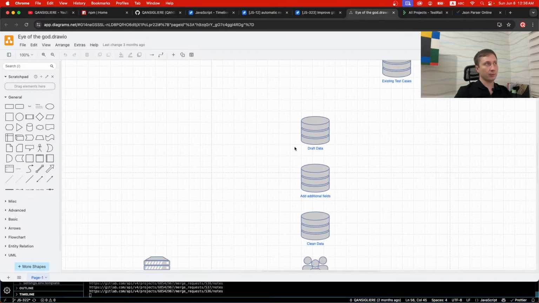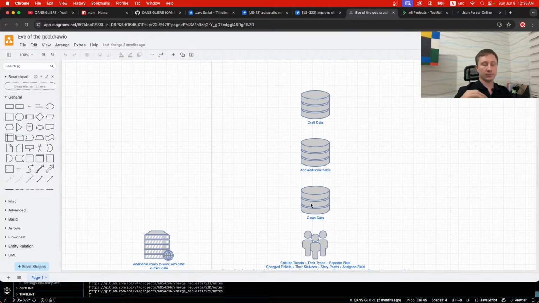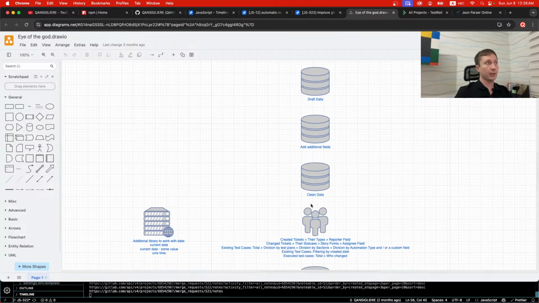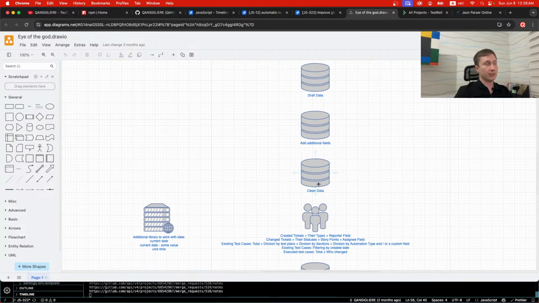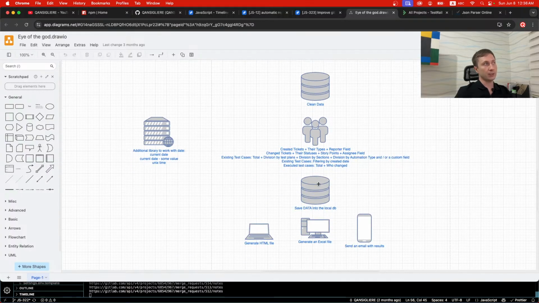The next step after that is to save the uploaded information into a database and extract some field information, for instance maybe custom fields for TestRail, or custom fields for Jira tickets like story points. Next, we generate reports in JSON format, plus add some calculations, and after that we save information in a database again, but it's another database because we have two databases.